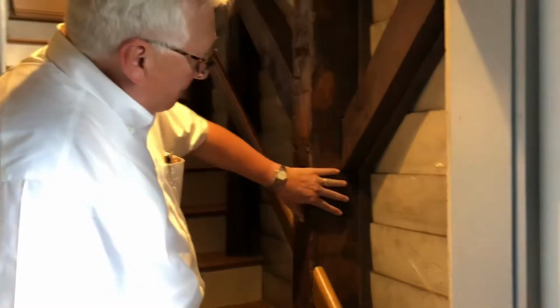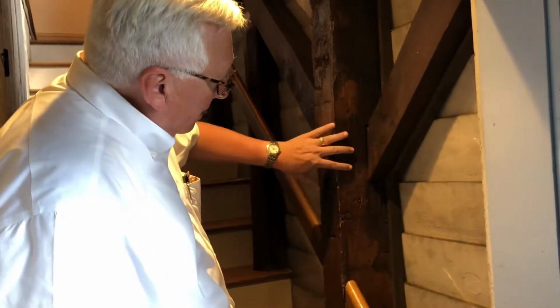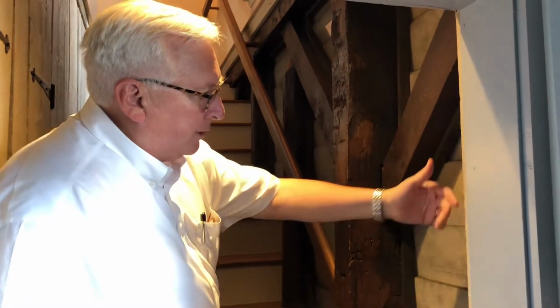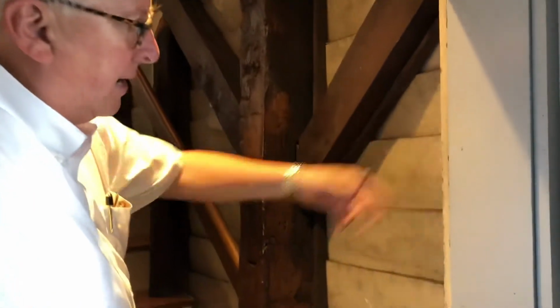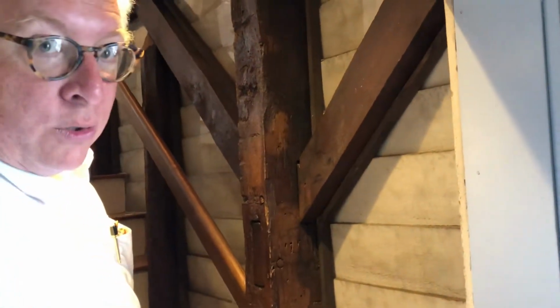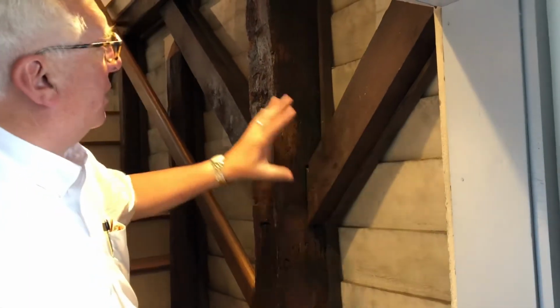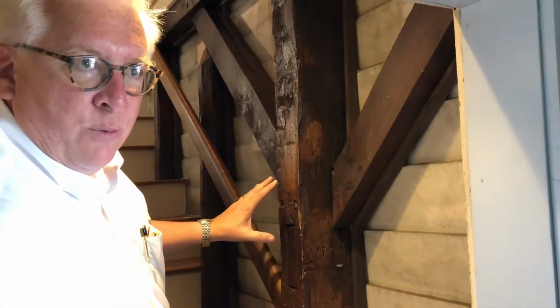Here we peeled away the wall just to show the original beam and pin construction. And this is, again, 1830s architecture. And that's the original slatted, clapboard walls. And we put this plexiglass here just to show you how the original construction was. That would be behind all the plaster that you see here, but we thought it was interesting.